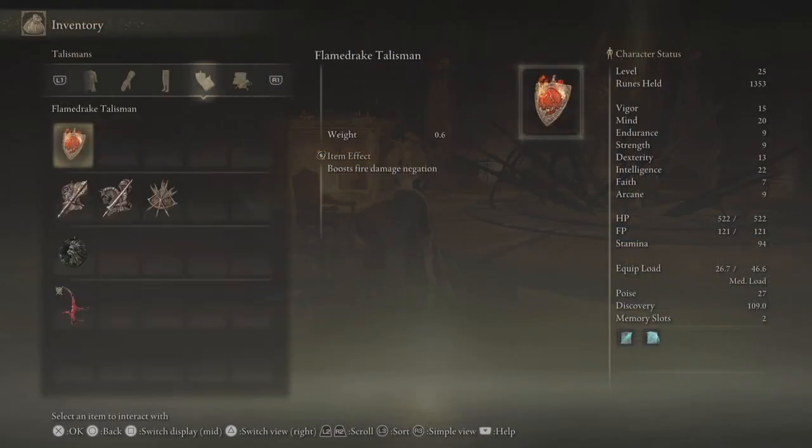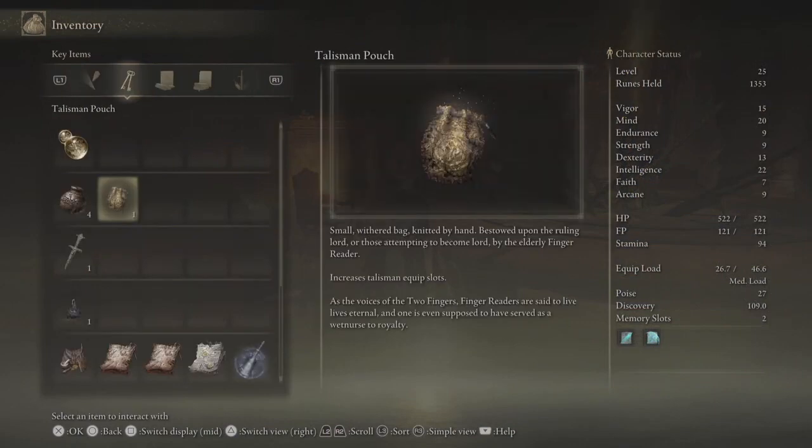I think it was called Talisman Pouch. Oh, increases talisman equip slots. That is nice. Small withered bag knitted by hand, bestowed upon the ruling lord or those attempting to become lord by the elderly finger reader. The voices of the two finger readers are said to live lives eternal, and one is even supposed to have served as a wet nurse to royalty. Okay.